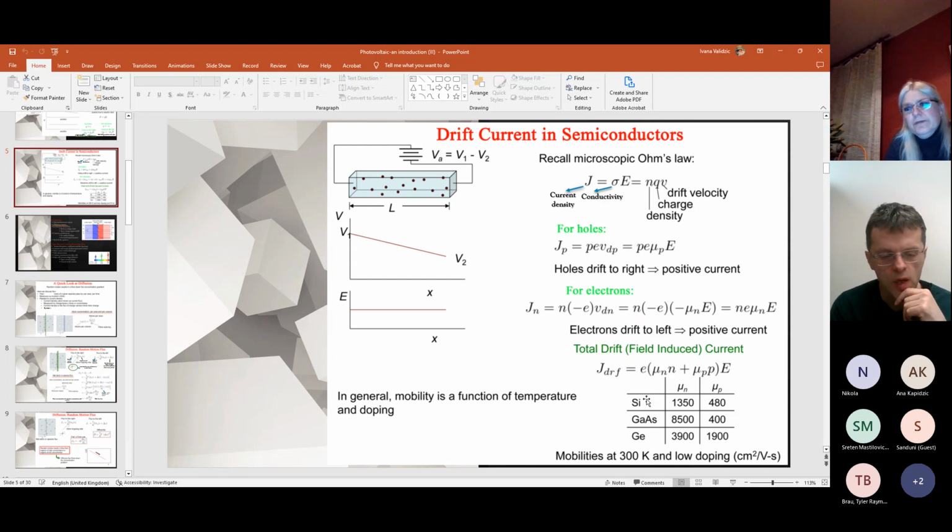Yes. And I assume it's inversely proportional to temperature, or the square root of temperature. Here, mobility is a function of temperature, yes, and doping, of course. Doping, yeah. Sounds good. Like I tried to relate to mobility of ions in gases, and there is an equation that describes how mobility depends on those factors. So it appears to be quite similar to what's going on in semiconductors.